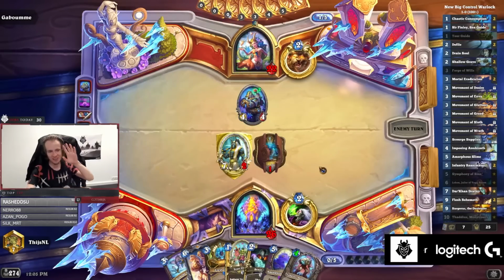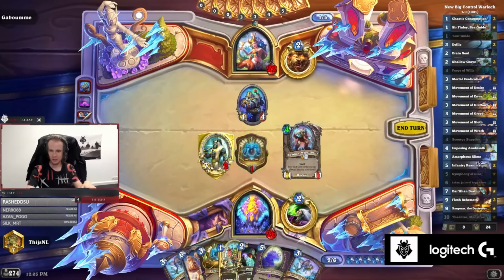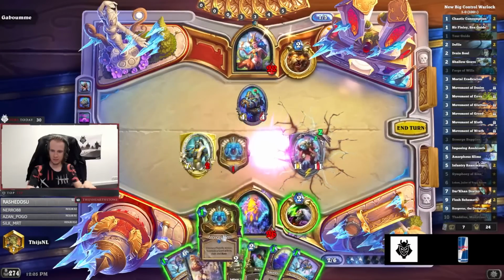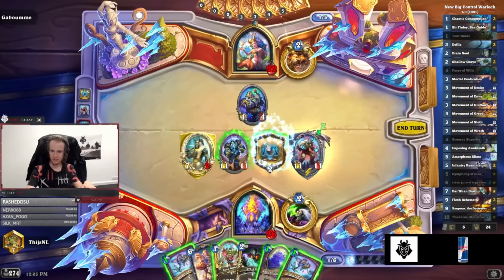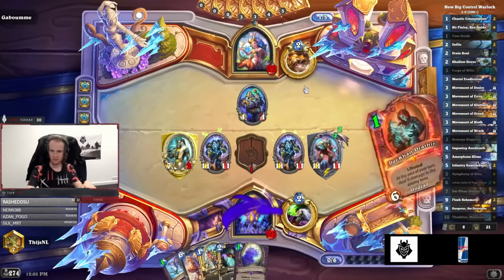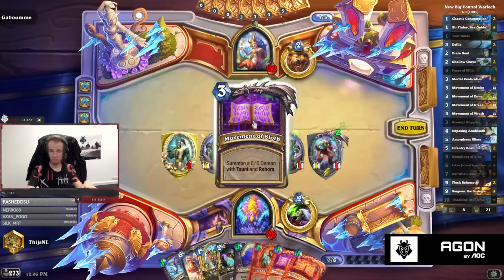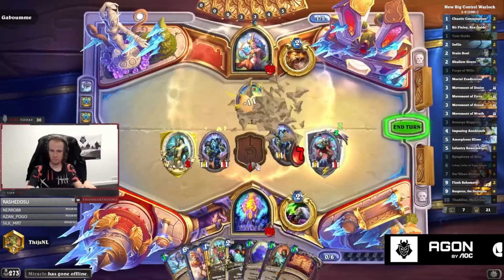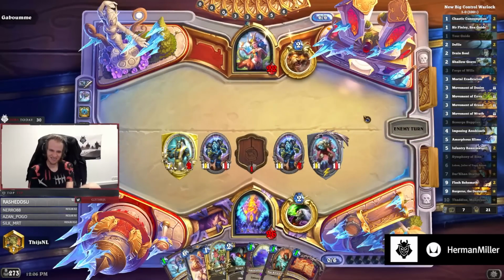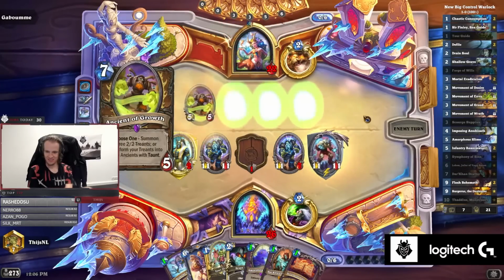Oh yeah, you play your choose one card, man. It's gonna be so cute. So we do this. Then we do this. Then we do this. Not a bad board. Not a bad turn 6.